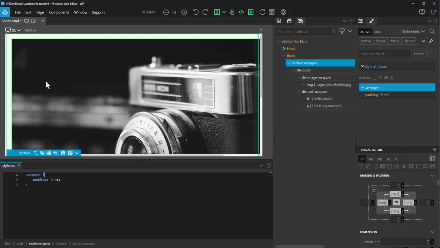So now that we have this wrapper on there, the next thing that I want to do is create a second CSS file. And the reason I want to do that is because a lot of times I find myself creating WordPress blocks with Pinegrow. And one of the good practices there is to have a separate CSS file for each block. That makes the block more portable. It can go from site to site. And it can also make it so that the CSS for that particular block is only loaded in those places where the block is used.